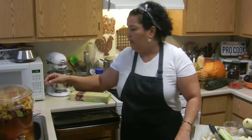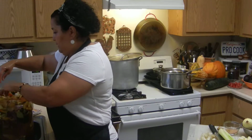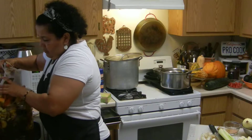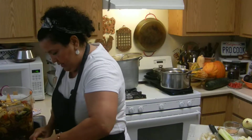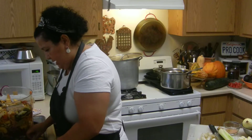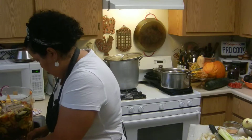So I'm going to take it out now, and it's been brining for about a good 14 hours, with some ice. Take that out like so. There's the neck. I'm going to put that back in there. Make sure it's cleaned out thoroughly.